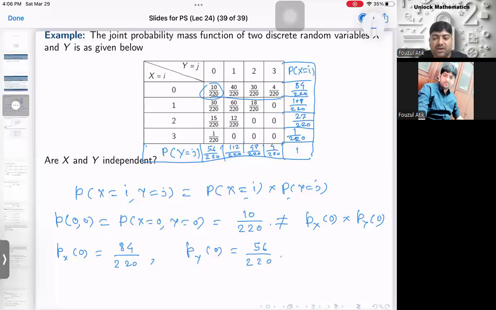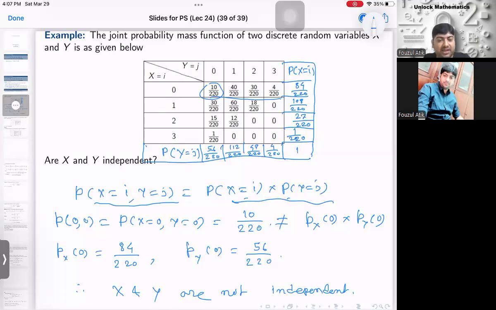So in the first step itself, we have understood that this is not equal. What can we declare from that? We can immediately say that x and y are not independent. These two random variables are not independent. If in the first step you got them equal, then you have to check all boxes. That means for all values of i and j, if you get this happening, only then can you declare that x and y are independent. Otherwise, if you see in one step that they are not equal, you can immediately declare that they are not independent.